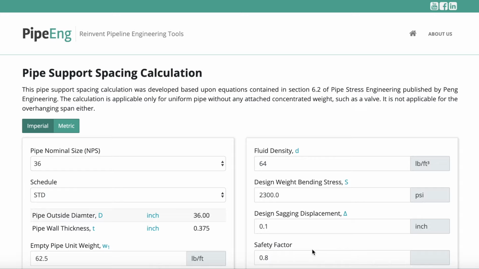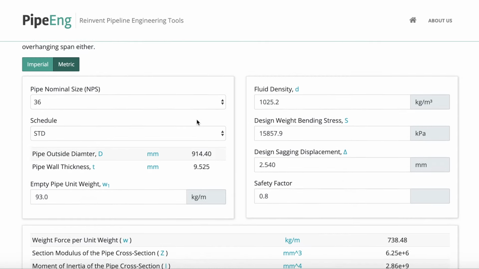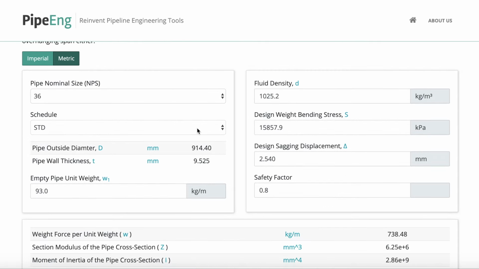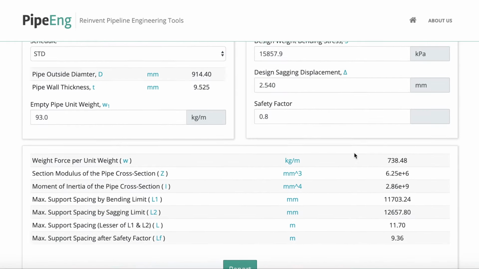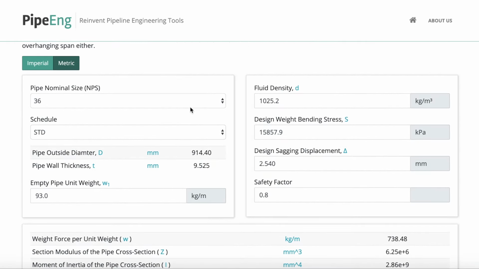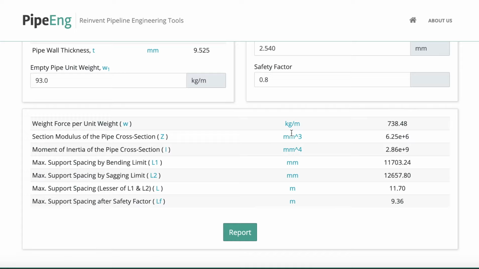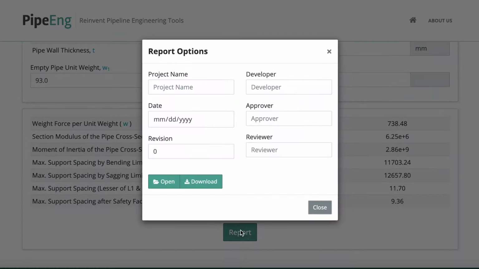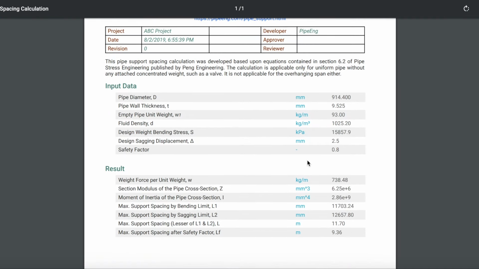It's probably worth mentioning that we do provide a metric unit version of all calculations. In this case, all you need to do is press metric, then everything should be converted to metric by itself. You can even tap this at the beginning and use metric parameters to do the design from the beginning. And of course, when you do that, your generated report will be converted to metric units as well.